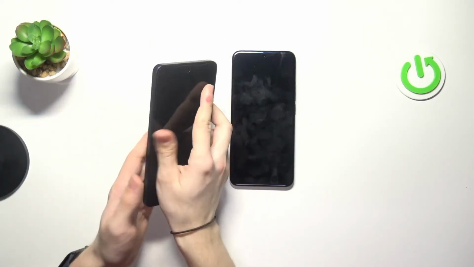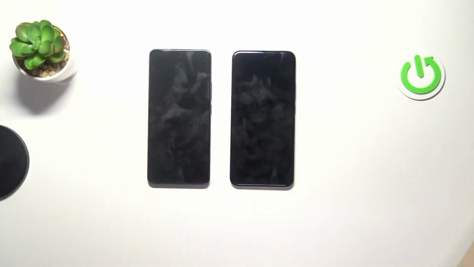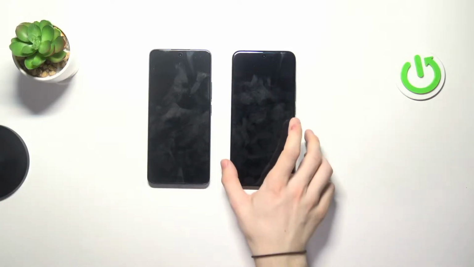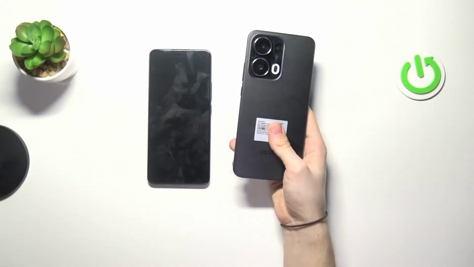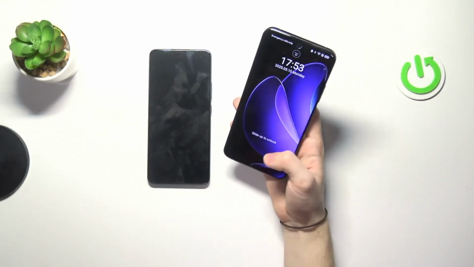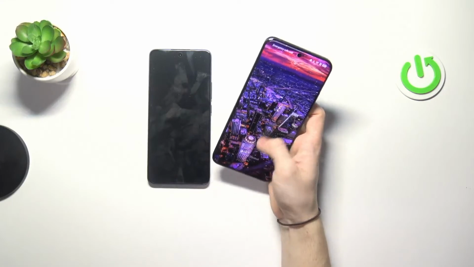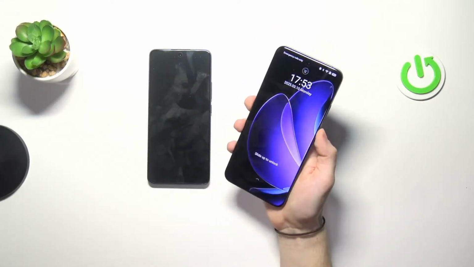So I think that's a fair price for this phone. Whereas the Pro version is a bit different, because it's at $600. But I also think it's a really fair price for this phone, and I would really recommend it for someone who wants a phone like this. I think it's worth getting.